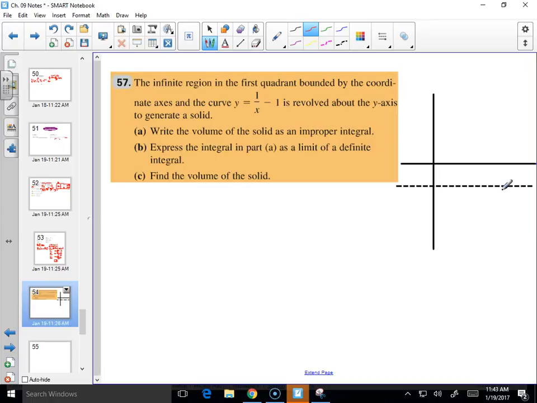Okay, it's not that bad. It's easier than you think. Oh, about the y-axis. No, I was thinking about the x-axis, and I was like, oh, this is going to be disgusting. Never mind, it's about the y-axis. Okay, got it. But I saw it cross right here, and I'm like, oh. Okay. Bounded by the first quadrant only, so we're just looking at this portion.